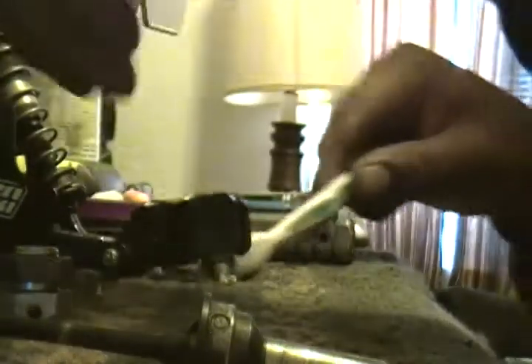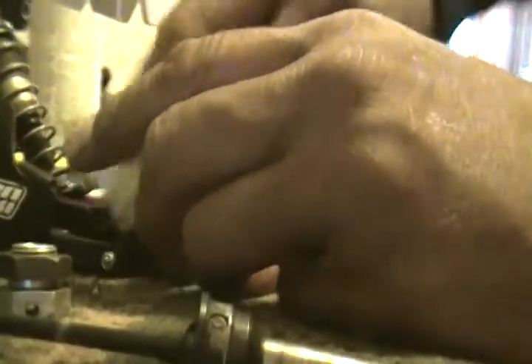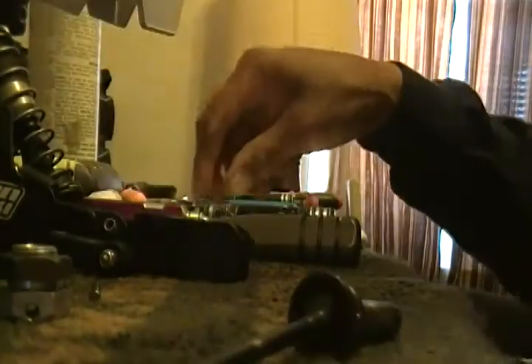Let's clean that down real good, inside and outside — you want to get that dirt out of there, because when you don't, it's gonna cause a serious bind no matter if it's a new or old bearing. Make sure you get a serious clean on — just take a second to get the job done right. Everything's clean, everything's wiped down. Let's go with the installation — we got the outside bearing in.